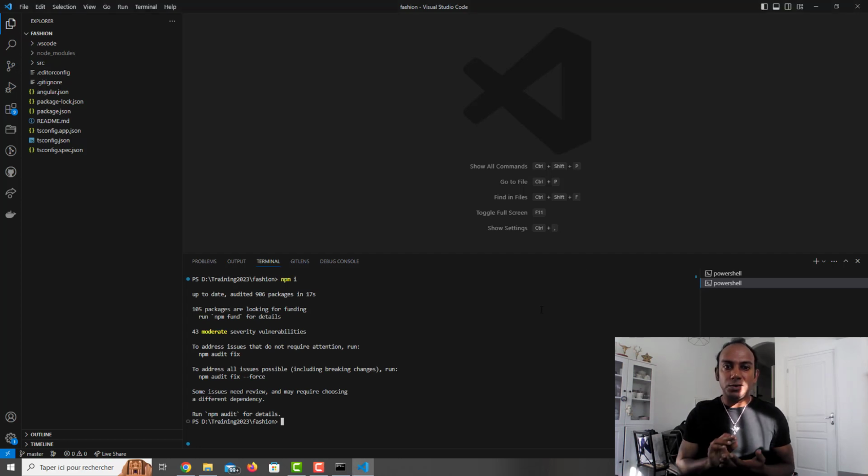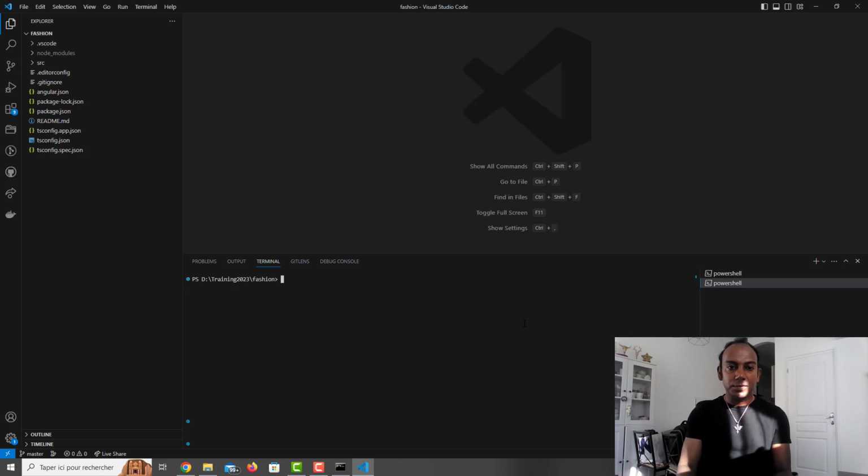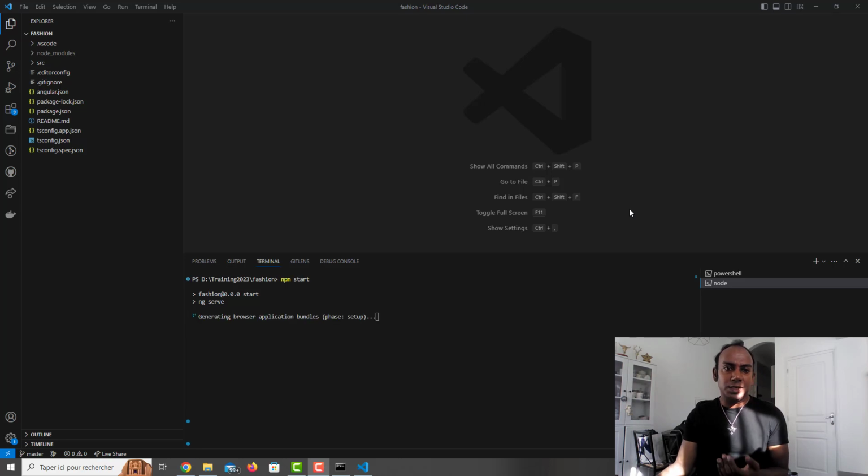The first thing you do is npm i, as you see on the screen, and after you install every package, we can start the server with npm start. As you can see, it will run automatically with ng serve.